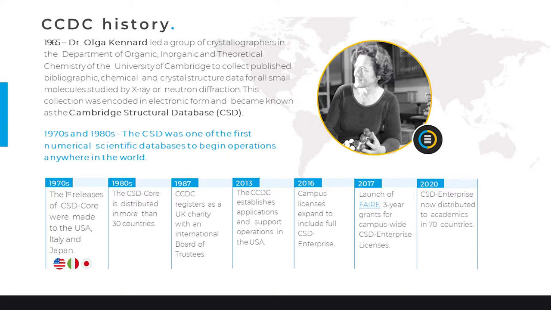By the 1980s, the CSD was being distributed to more than 30 countries. In 1987, it moved off campus conceptually, not literally, and became a registered UK charity, which was committed to the advancement of structural science, carrying out research, education, and supporting the next generation of structural chemists. More than 50 students have been mentored through their PhD at the CCDC over the years, and we also have an active postdoc program. This is all in keeping with our charity mission of advancing chemistry and crystallography for the public benefit.